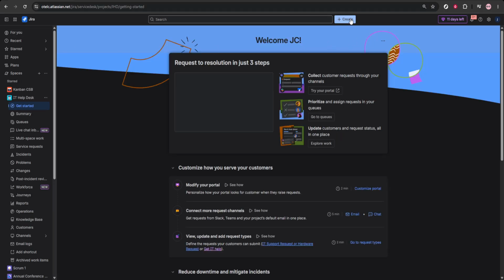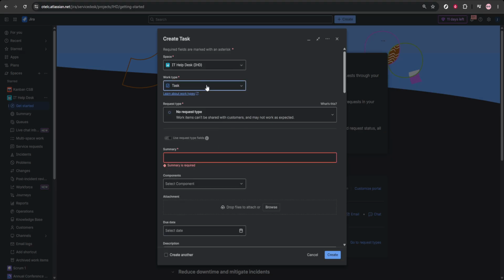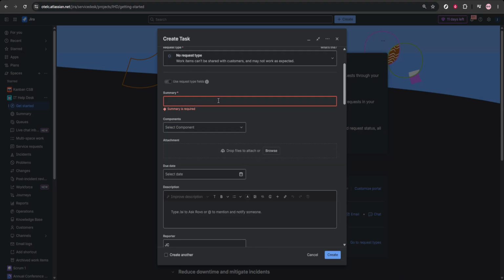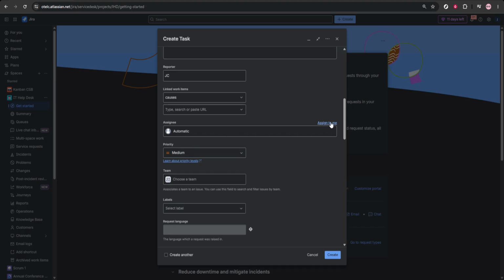For service disruptions, create an incident issue. Be sure to include the impact, affected users, priority, and the steps taken toward resolution. Then assign the incident to the appropriate IT team and track recovery progress carefully so everyone stays aligned during urgent situations.